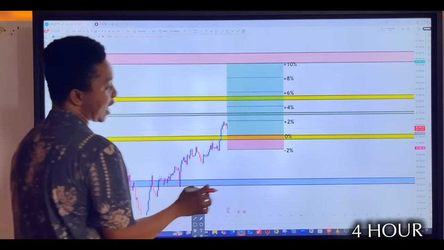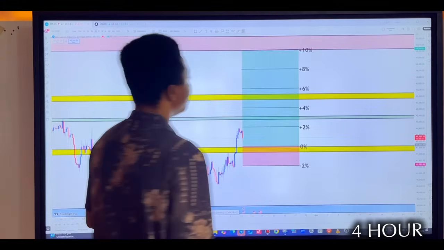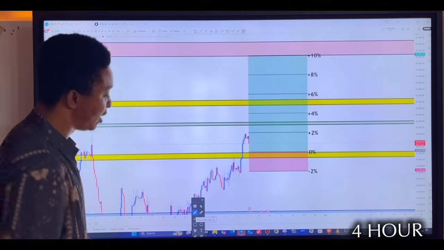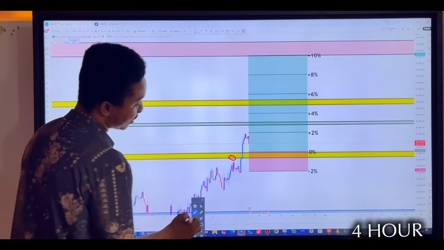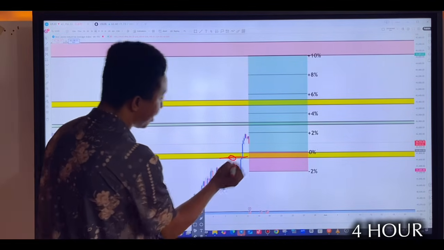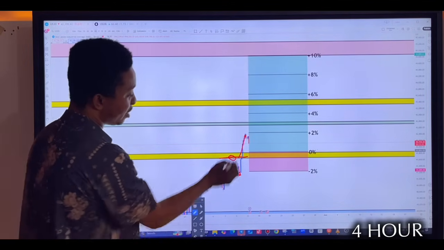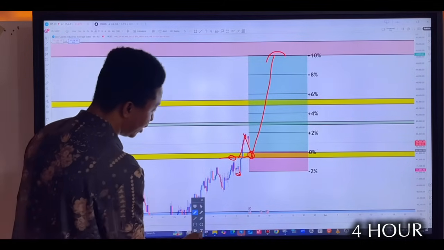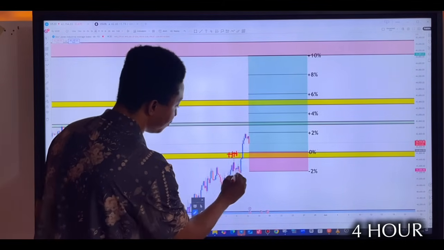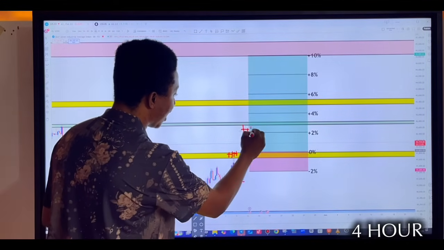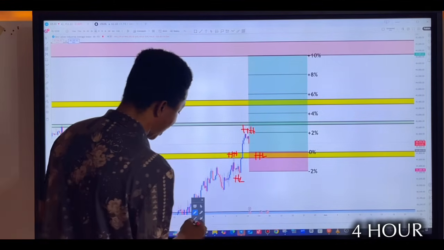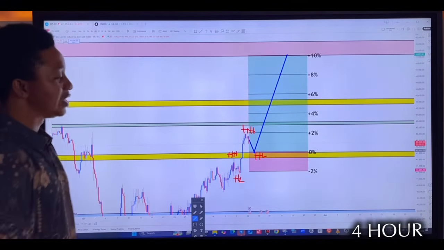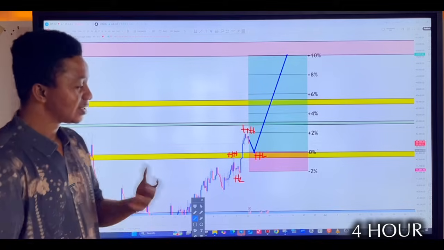So this is the 4-hour time frame, and this is the reason why we came about with this particular buy opportunity. So on the 4-hour time frame, let's explain as well. Price gave us a higher high in the 4-hour time frame, higher low, and then looking above the higher high, giving us a new higher high. We expect another higher low, and then we buy from here to the upside. So this is a very, very beautiful entry that we can make a good amount of money from. So higher high, higher low, higher high, higher low, and then we buy from here all the way to the upside. So US30, this is also our full and complete technical analysis.